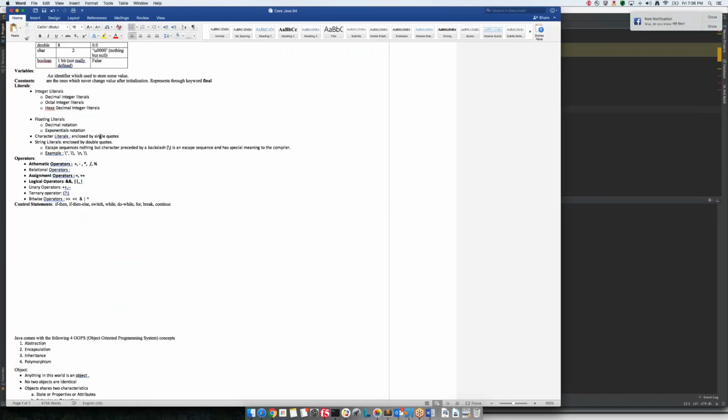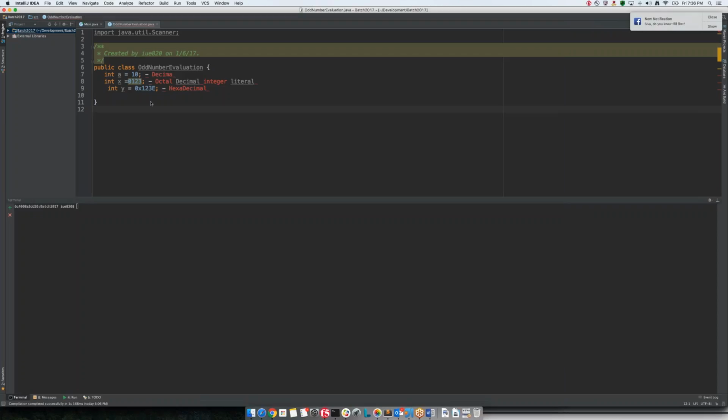Character literals: if you want to represent a character literal, you need to represent a single character, like char c equal to 'a'. You can write anything here. This is the keyword char.